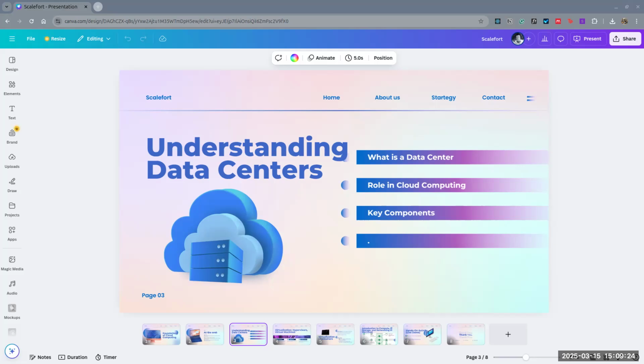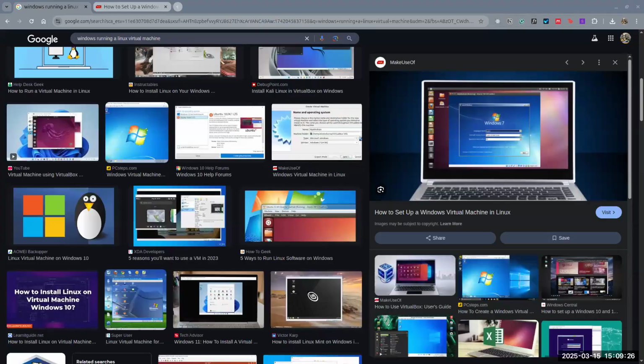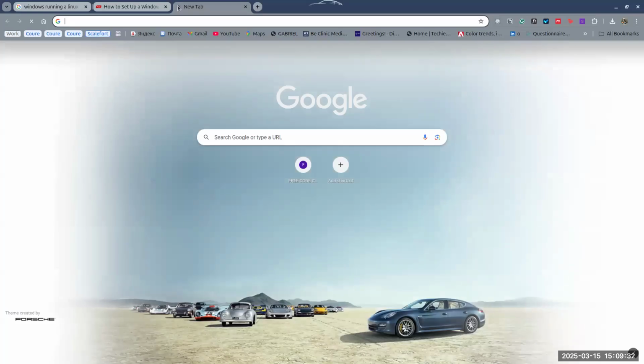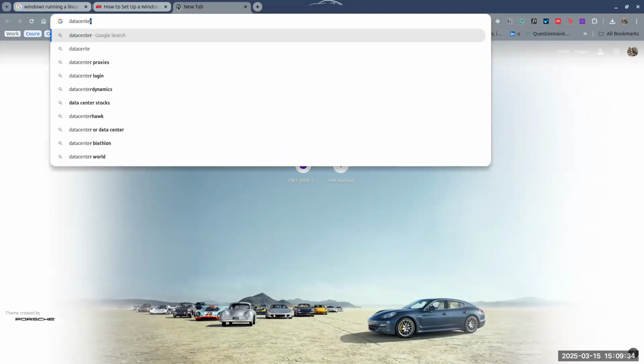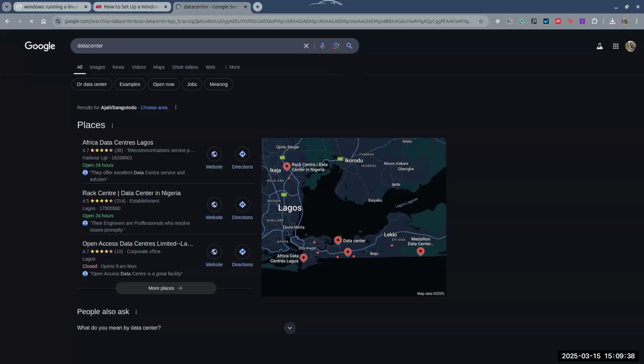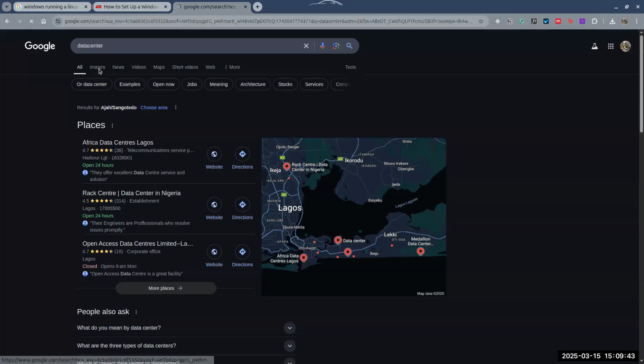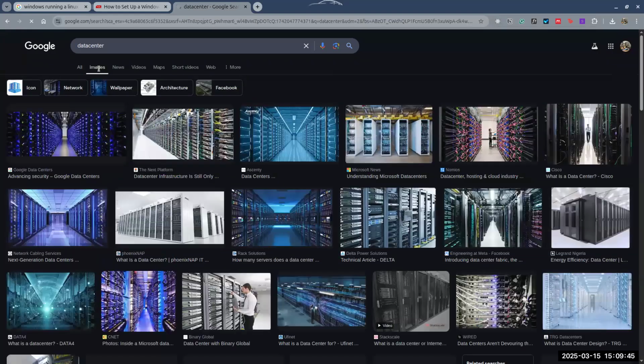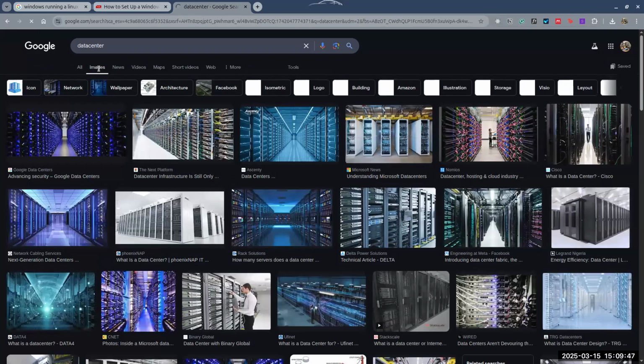I'm just going to show you a picture quickly of what a data center looks like. Okay, let's go to the image section. Exactly.